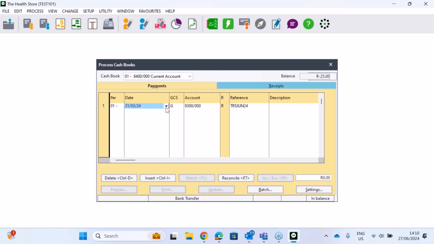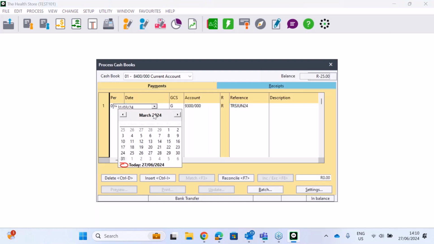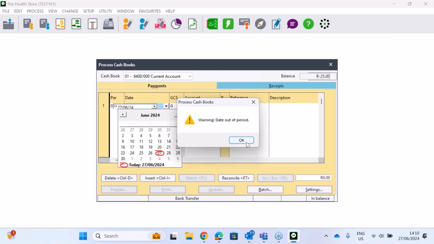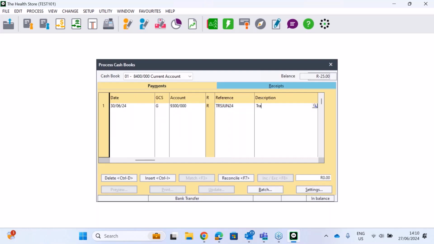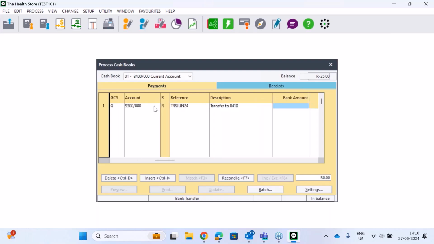so let me just change that to June's date. And we can put in our reference, or whatever to standard bank, whatever makes sense.